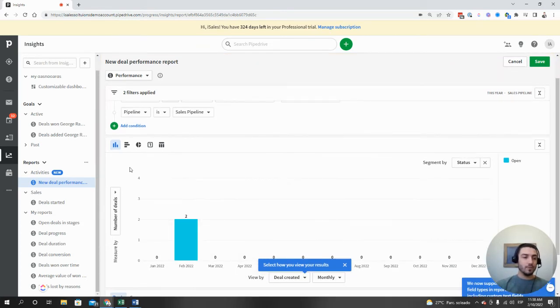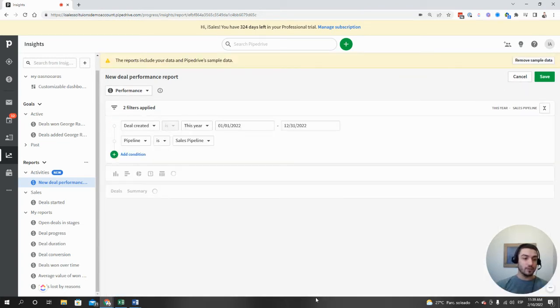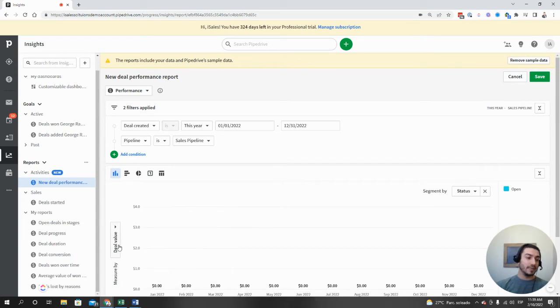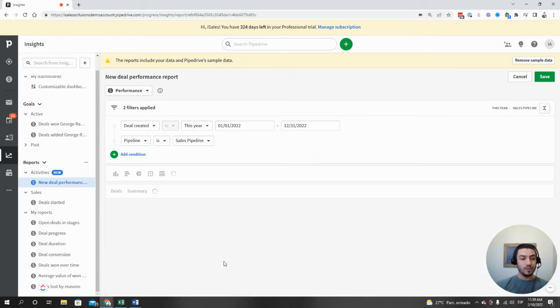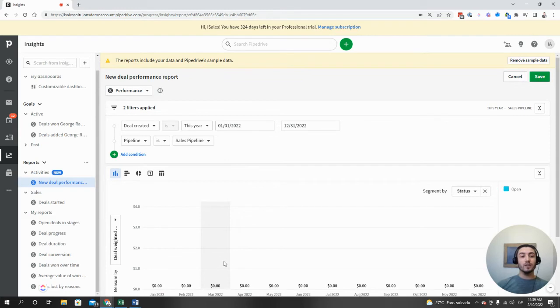So you can see here, for example, we have deals created month to month. This is in our demo account, so obviously we don't have a lot, all we have is just test deals here. But you can see we have a lot of the other conditions set up here. So for this column chart, for example, we have the y-axis. We can see the number of deals created, or maybe we want to see the value of deals created. Similarly, you can also see the weighted value of deals created. This is based on the win percentage. What's your win probability for that deal?